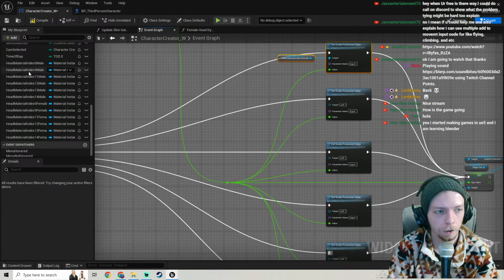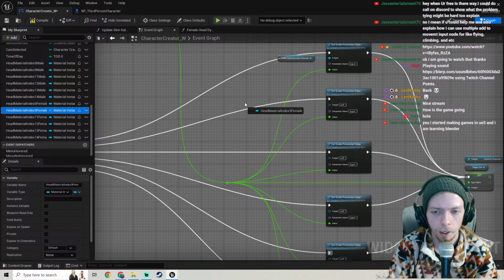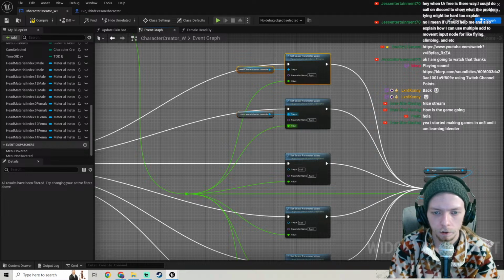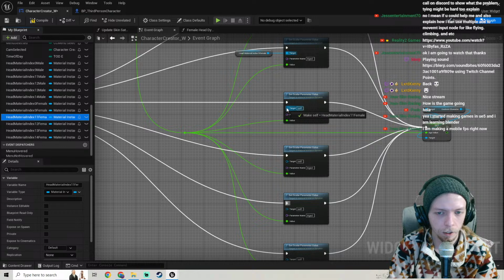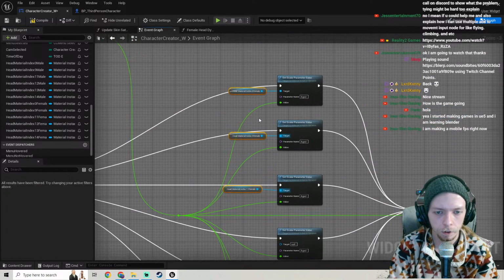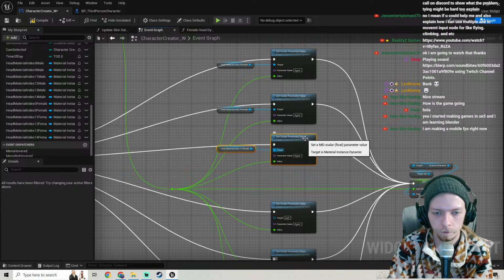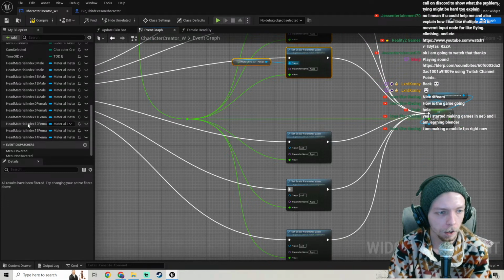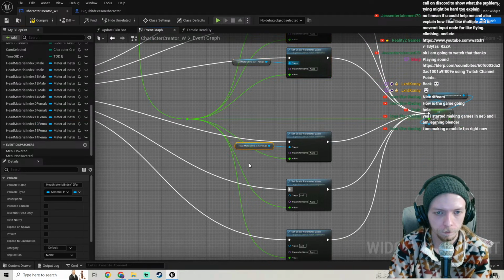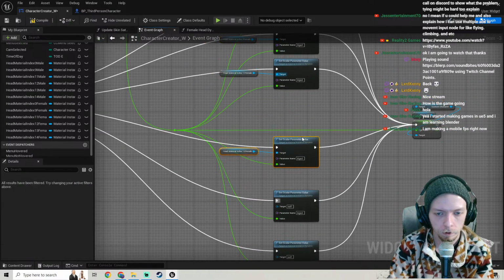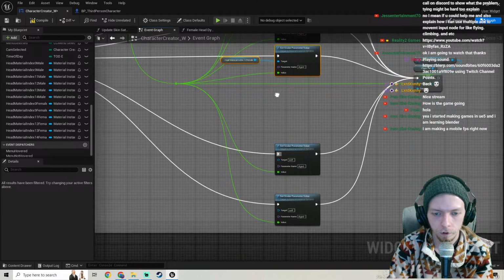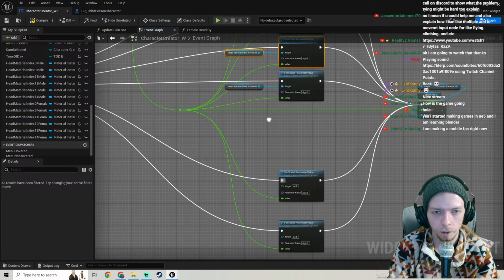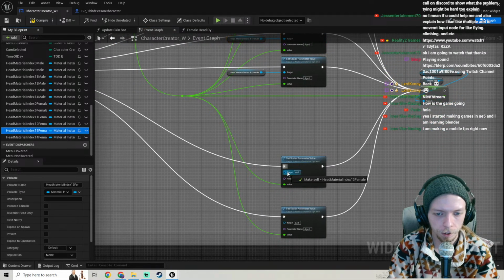And then we're gonna get our index 9 female right here. We're gonna get our index 11 female right here. And I'm gonna get my index 12 female. And then index 13 female.